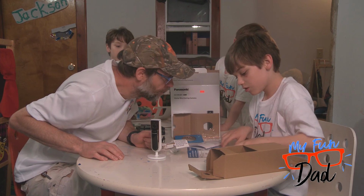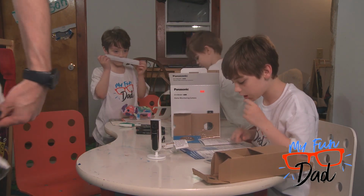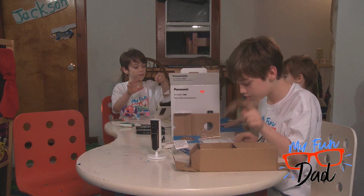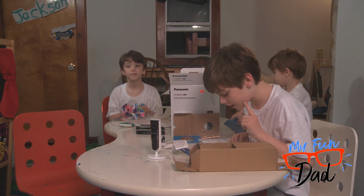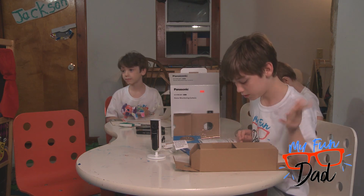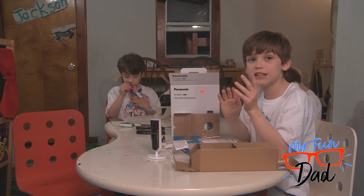Alright. Download the HomeHawk app. While you do that, I'm gonna get you an extension cord. Download HomeHawk. See the instructions. Dad, you need the app. Download the HomeHawk app, then tap its icon to start the app. We can't do that until that sets it up.